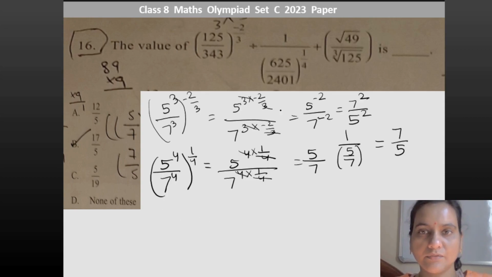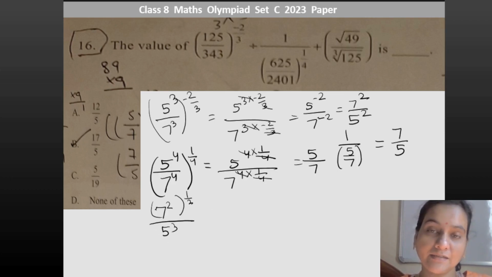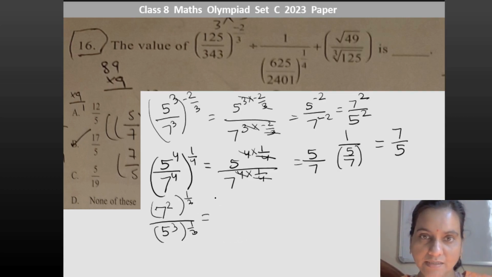Now we will do the third exponential power here. Now it is what? 49. 49 is 7 square. Now square root, I can also write this as raised to the power of half, right? And we have 125 which is 5 cube, and the cube root of 125 is what we need to find. So I can write it like this, 1/3. So if you see here, 7^2 into half, 2 and 2 will get cancelled. Similarly 5^3 into 1/3, so this 3 and 3 will get cancelled. What remains is 7 by 5.